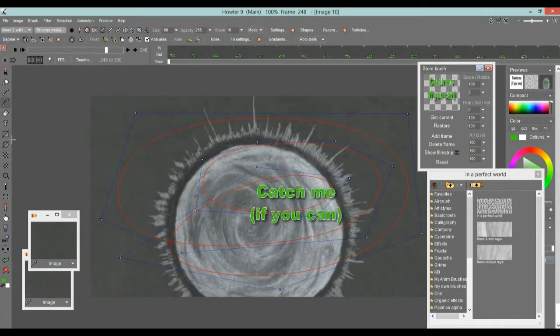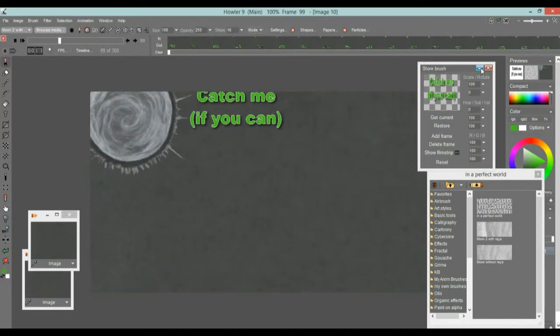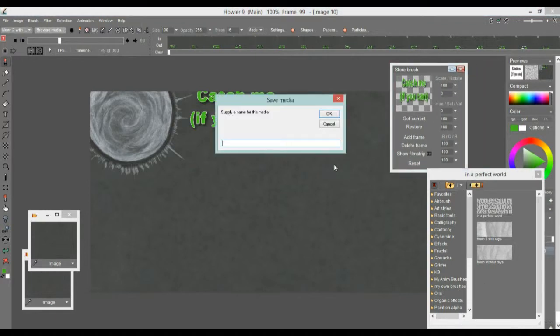So let's go and get rid of this path. You can clear the path altogether here, start over with a new curve, or simply go out of the curve tool, and we now have, let's turn the preview of the brush off. There you go, and we now have our finished animation. Let's see, catch me if you can. We can probably save this one here too.